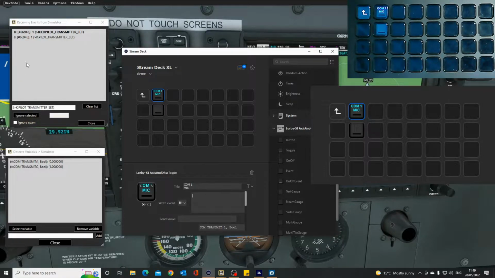And the event we want is, well, again, we can capture that from here. If we capture that, Control C, paste it in, edit it out because we don't need the K here, we've got that provided, that can go. But for the top one, for this one here, remember that value is 0, so we'll be sending a 0 for that button, so that should make that live, and we'll submit that. And we must do the COM mic 2 while we're here.